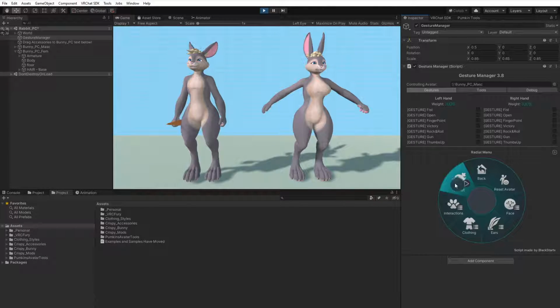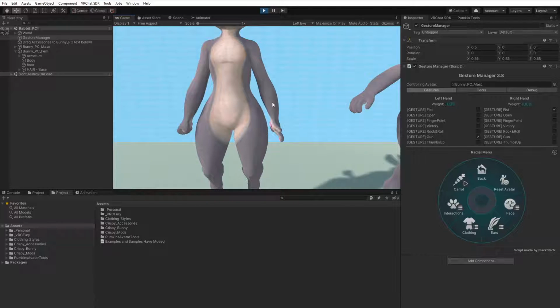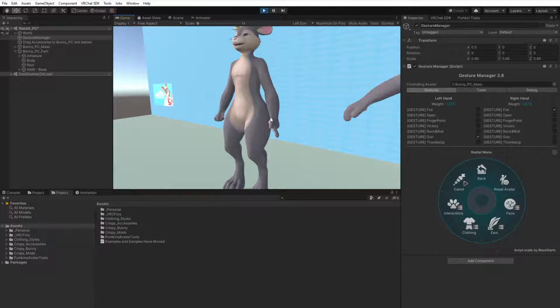So you can switch on the different items. We currently have for default my carrot. We could go and change the face expression so we can see what it looks like when the eyes are shut or when it's winking. We can stick out the tongue, or just in case you hadn't realized, you can also stick out the tongue by pressing, I think, gun in the left hand and fist in the right hand. And for all the different gestures, that will stick out your tongue. So you can see here the left hand is now the gun gesture, and we have a fist for the right hand.